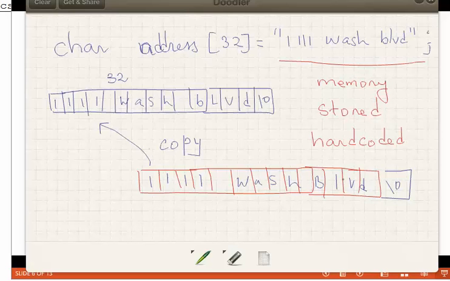You have a hard coded string, and the system declares address 32, which is this, and because of this equal sign, it copies for you. Okay?